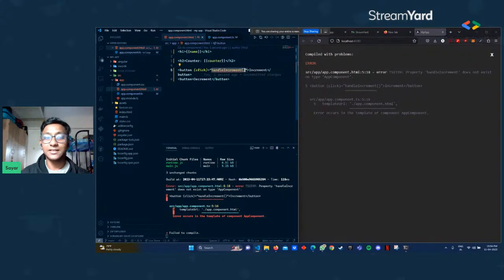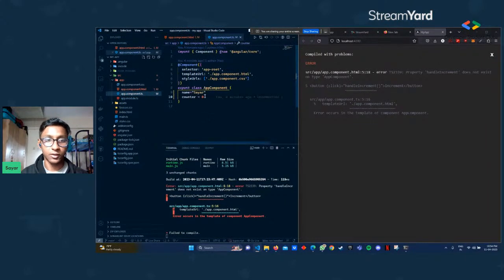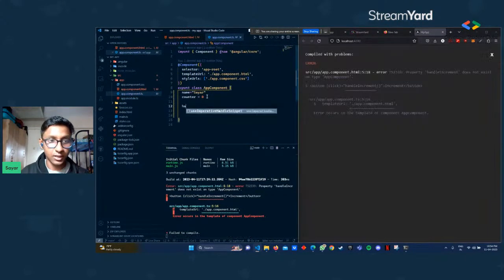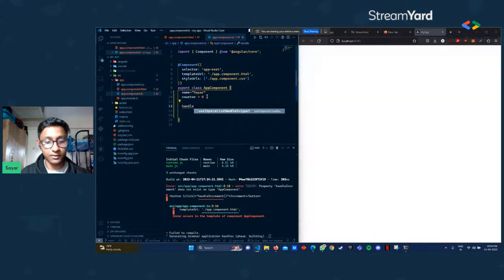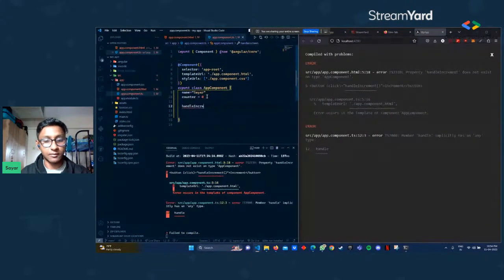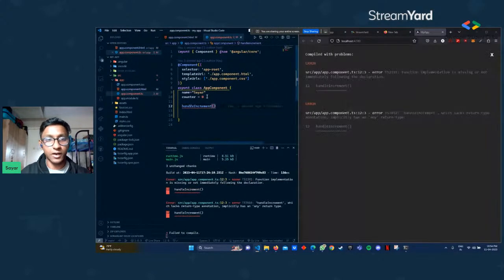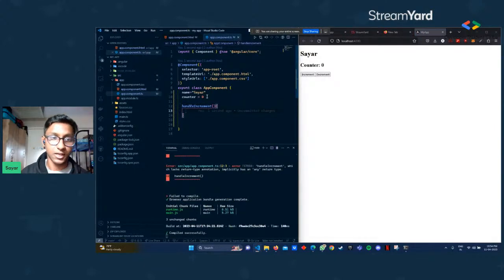But this handle increment function is not defined in the component. So we're just going to go to the component quickly. And inside the class, we're going to define a function. This is how we define a function. We write the name of the function, and then we give round brackets, and then we give curly braces. Inside this, we give the definition of the function.